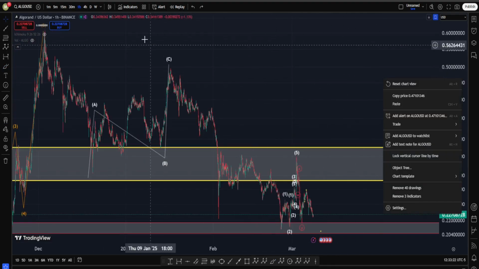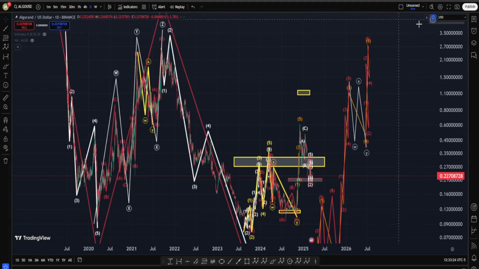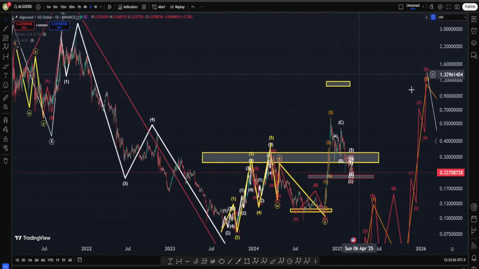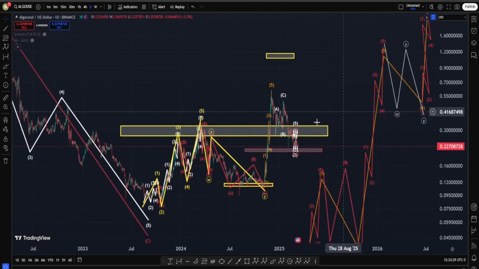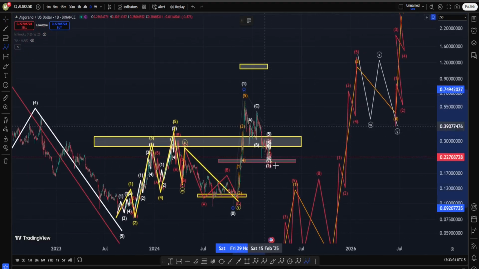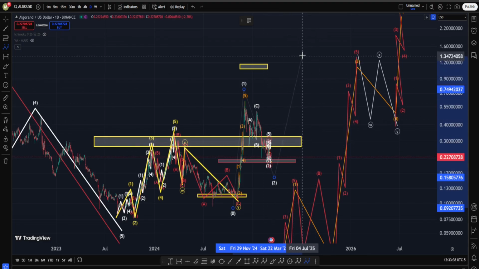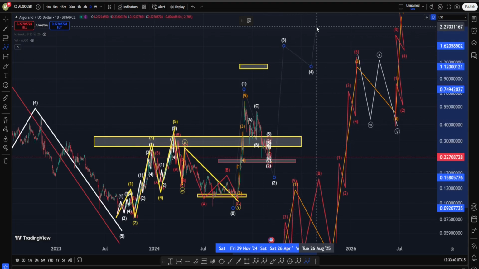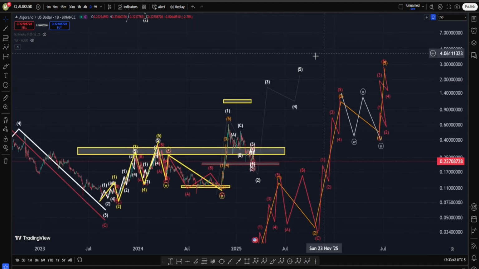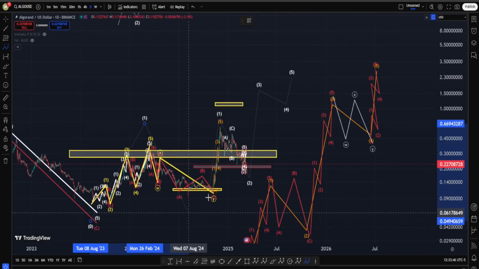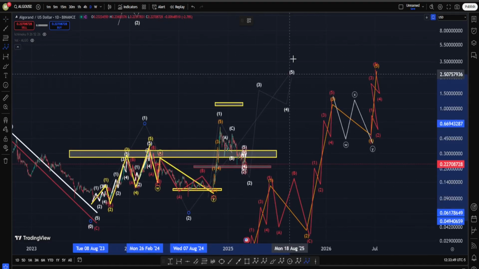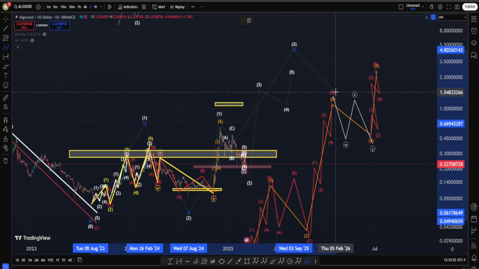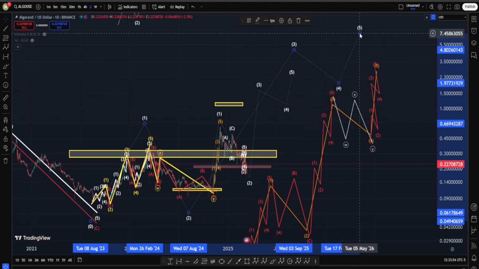And as long as we're not doing that, I am going to be a bit careful in Algo. Does this mean that the overall possibility is going to be bearish? No, absolutely not. We talked about this before. I still believe in Algorand. We are having a 1 and a 2, and then after our wave 2 is over, we are going to have a big move up into wave 3, 4, 5, and on a higher degree, we are probably going to have this white 5 wave up as the sub waves for a larger degree wave 3, and then a correction for 4, and another big move on the upside into wave 5.